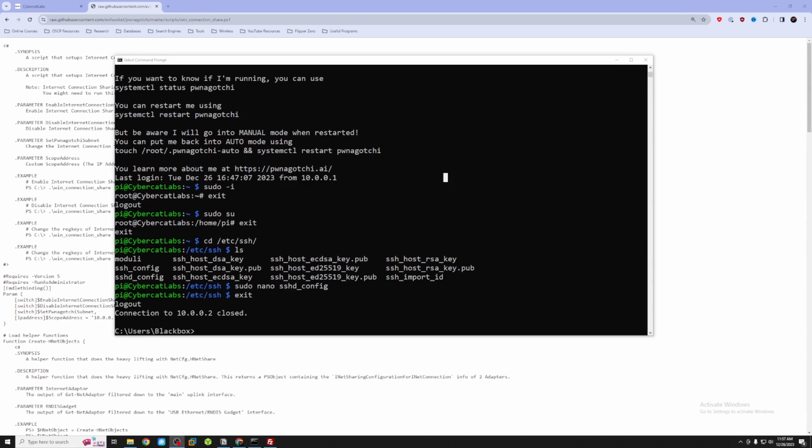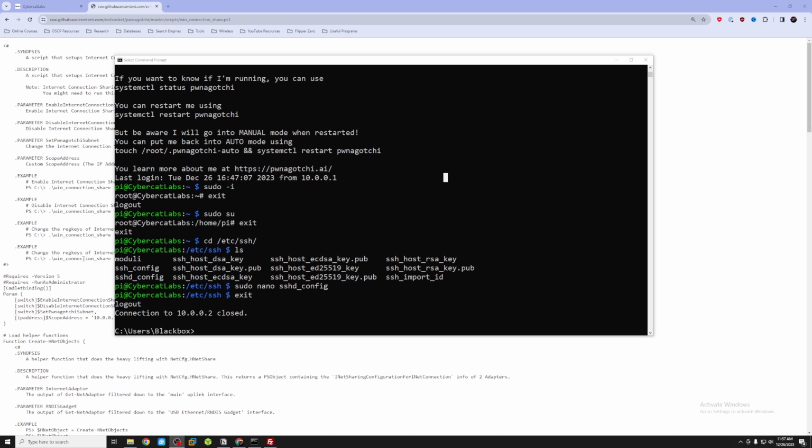Okay, so in this section, we're going to look at bringing your Pwnagotchi online. This will be important for updating plugins, uploading handshakes, and a few other things. So go ahead and exit out of your connection. Just type exit, and then you want to see connection to your device has been closed. And then what we need to do is create a PowerShell file.